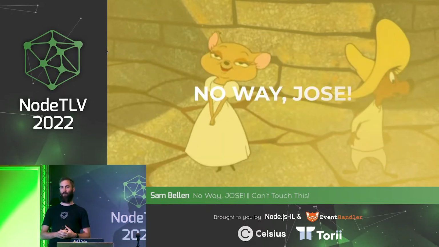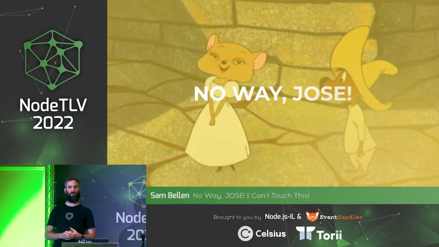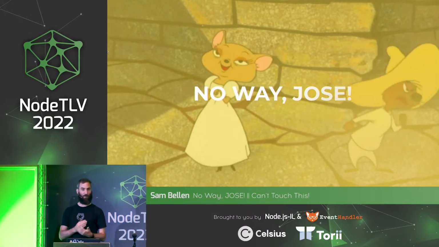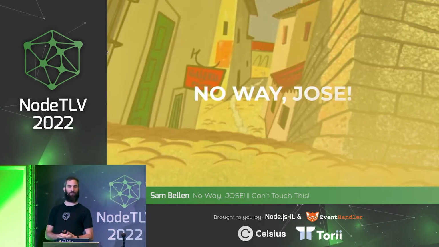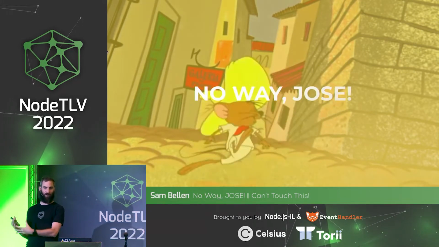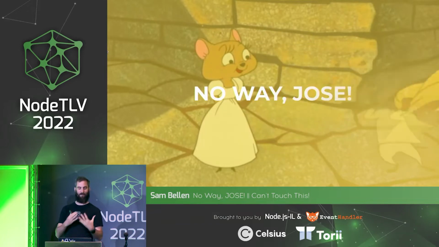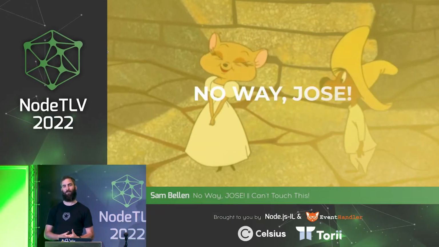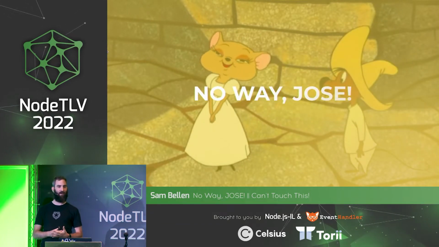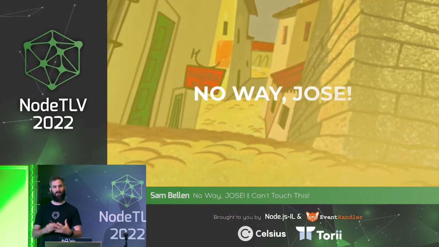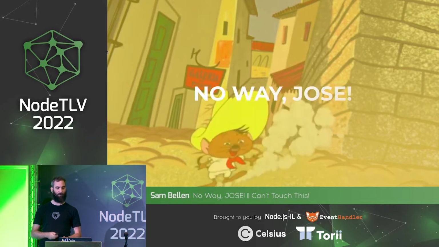And if I mention JSON Web Tokens, who's ever heard of JSON Web Tokens before? Much more hands. That's cool. JSON Web Tokens are a part of the Jose specification together with a bunch of other specifications that I will talk about in this talk. But before we can dive deep into Jose, I'd like to go through the basics of encryption and cryptography in general, because Jose deals with a lot of these things related to cryptography.